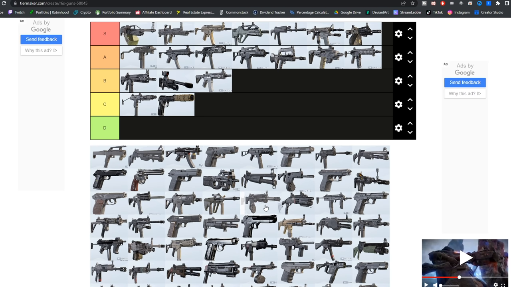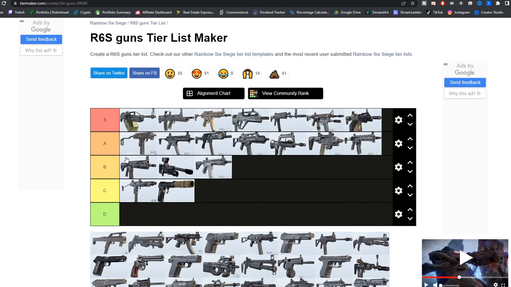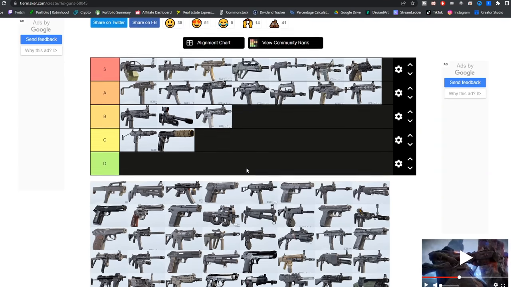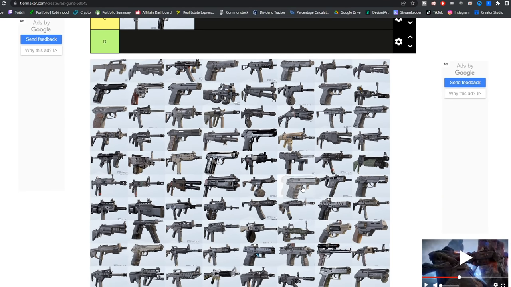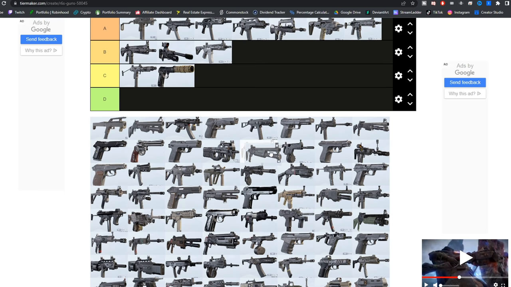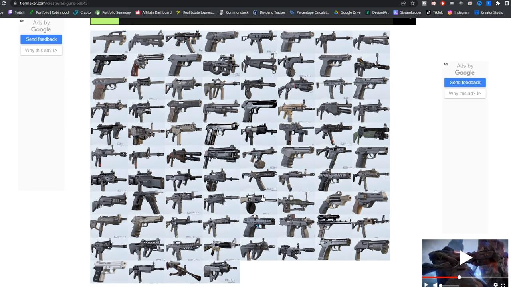Let's see. Dude, the guns are warped so weird on here. It's so hard to tell what they are. I don't know why they didn't just get a flat picture of them. You know, you can change the perspective of the guns. Kind of like this pistol. Why is it so warped like this? Anyway.